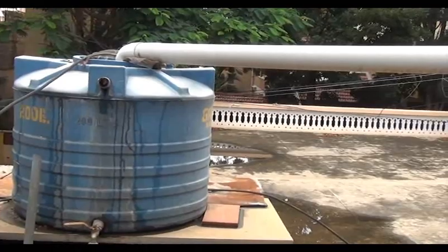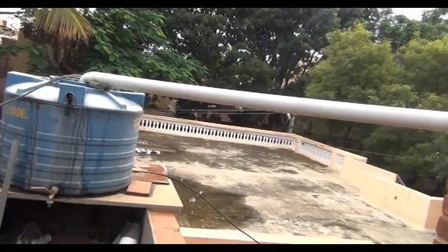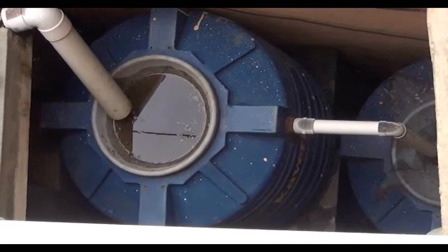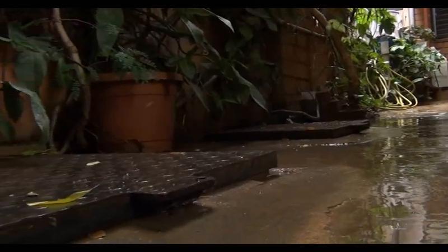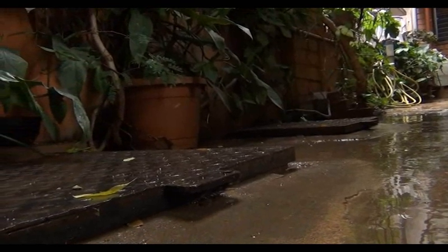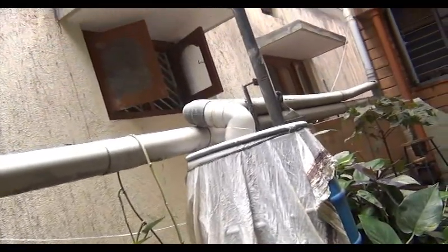There is a misconception that rainwater harvesting cannot be done in a small house or on a small site — this is not true. Every site, even the smallest, has a rooftop and generally a staircase pool, so rain barrels can be used to harvest rainwater very easily. Most houses already have a sump tank to store BWSSB water, and that same sump tank can be used to harvest rainwater — no additional tank needed. With just a sump or a barrel, pipes, and a basic filter, you are good to go.